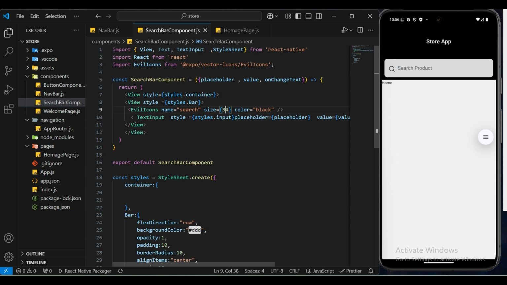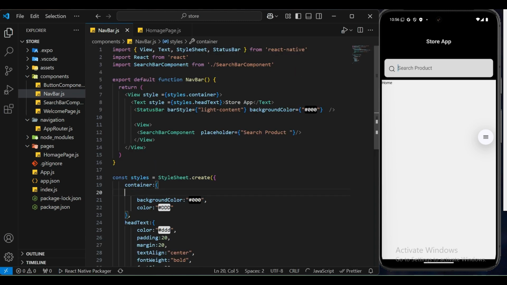Yeah, it's good. It looks good now. Okay. That's how you can create things. And now this value and on type change, we will use it by using the hook state, right?